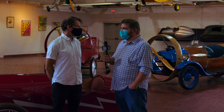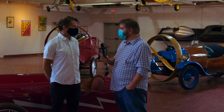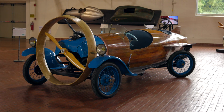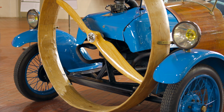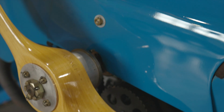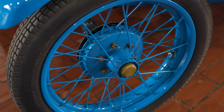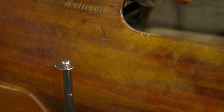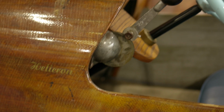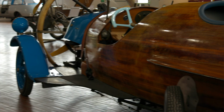And at the Lane Motor Museum, I can't imagine there's a place where you're going to find more of these, right? Oh, gosh. Is there a place out there where you can find more propeller-powered vehicles? We all wonder. For example, the Helicron was found in rubble in France back in 2000, and we restored it to its full glory. Most of the pieces were there, minus the engine. We put a Citroen engine in it, and so we do wonder, are they out there? They do come up, but it's very rare.